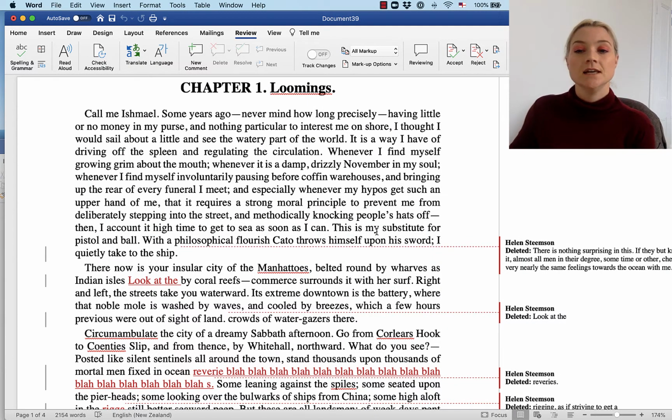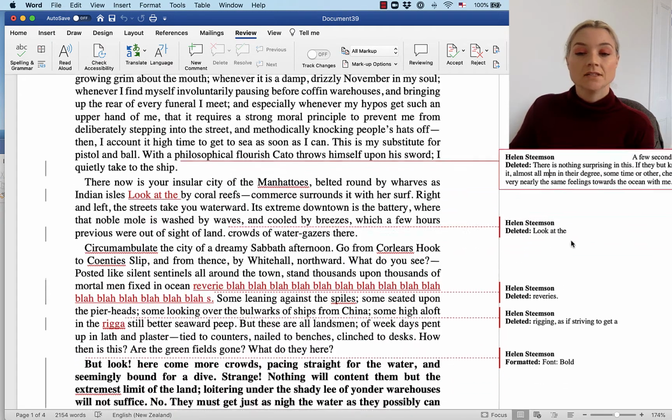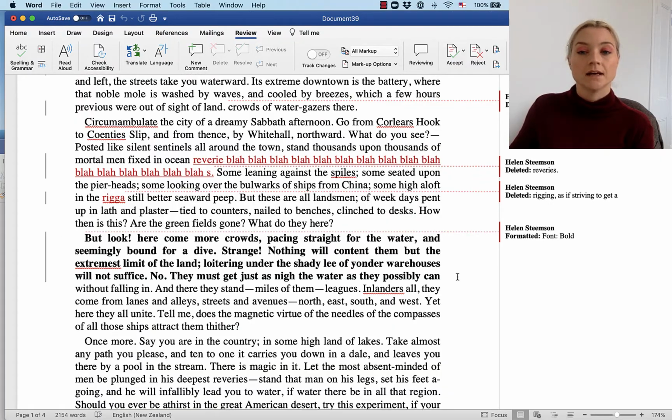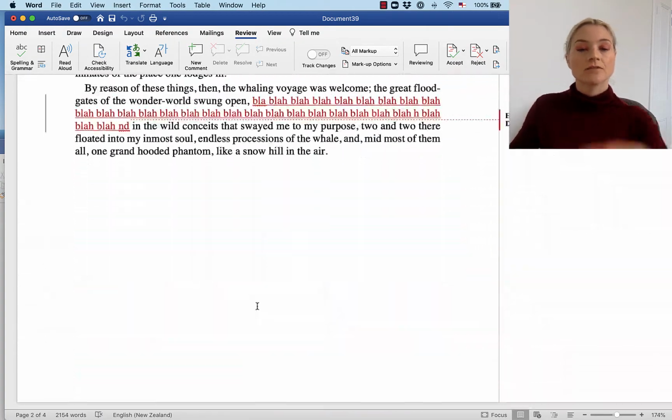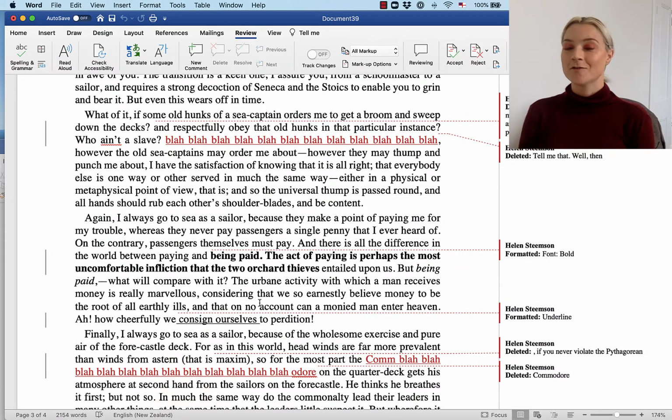So I can see here that the client has deleted this bit of text, and this, and this, and this, and here the client has formatted it by highlighting it in bold. So you can see all the way through from start to finish exactly what they've done. And that's the awesomeness of combined documents.